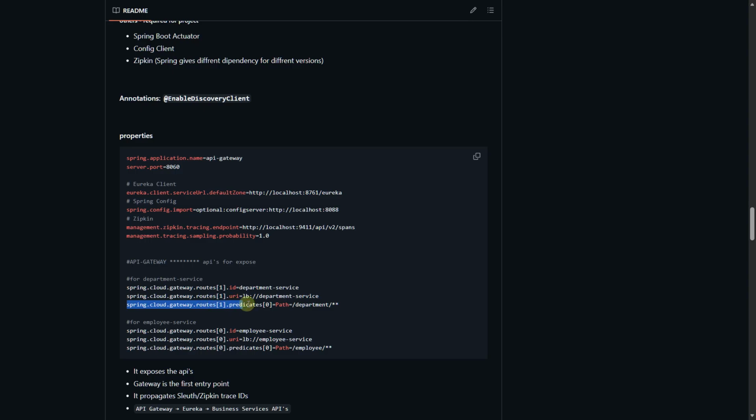Spring.cloud.gateway.routes of one dot predicates of zero equals to Path equals to /department/**, which means route all the APIs to the department service whenever I get hits on those APIs.